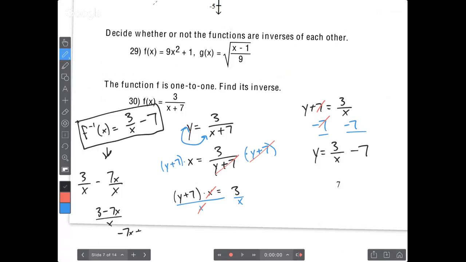Number 35. Graph the function and its inverse on the same Cartesian plane. Cool. Well, it's nice to be asked to graph log functions with their inverses because you kind of want to find their inverses anyway. So we've got y equals log base 1/8 of x. We're going to switch the x and the y to find the inverse. So that means x equals log base 1/8 of y.